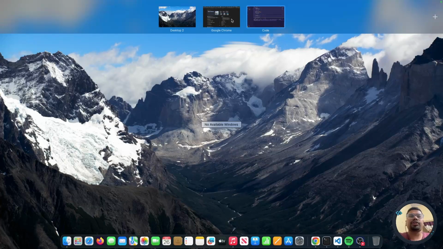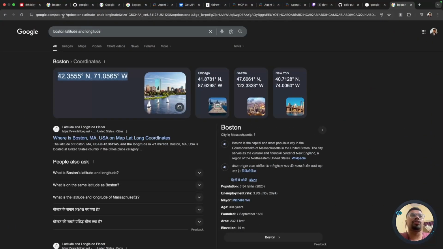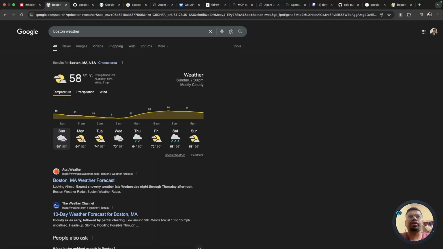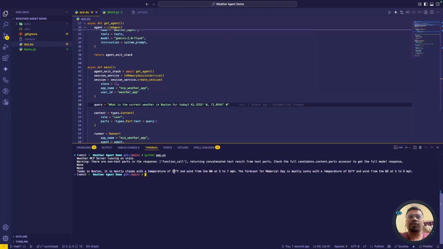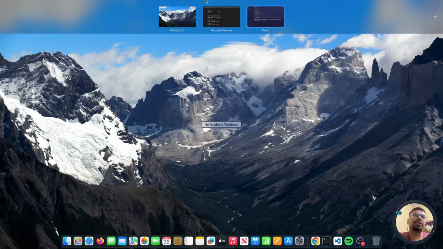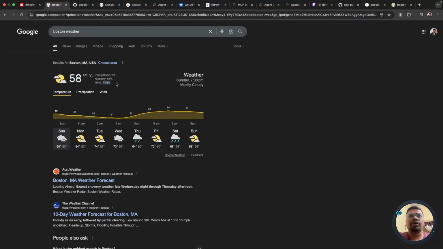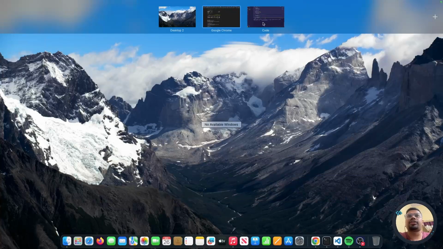It returns, and then we can just check from Google. Let's just do this. Right, 58 Fahrenheit, I think. Yeah, 60, 50. I think that's what it's showing over here. Yeah, 50, and it's just showing wind speed 3 to 7 mph. Very similar. So yeah, it's already, I guess, night in Boston. So yeah, you guys can see how we can use it.